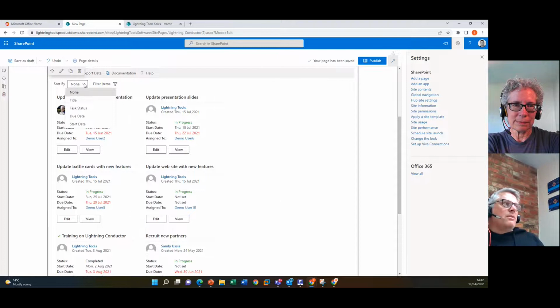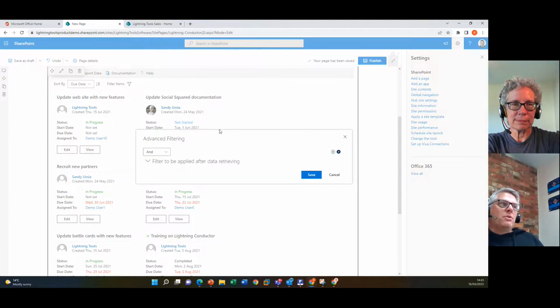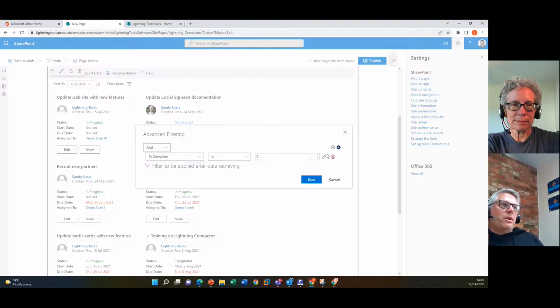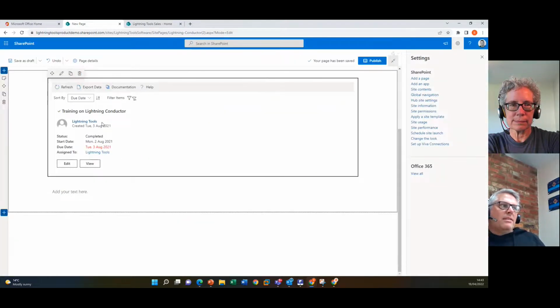Right at the very top is some ways where I can go through and sort the content still. So we can sort by due date, for example. We could also filter out the items too. So in here, we could go through and add a filter, perhaps based on the completed status. So we can go through and check whether that's completed or not. So if I check that one, then we'll be able to see any tasks that we have completed. And of course, we could reverse that to show the ones we've not completed, etc.